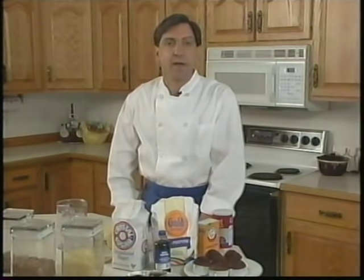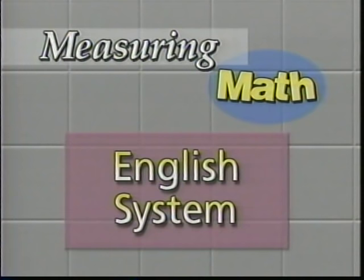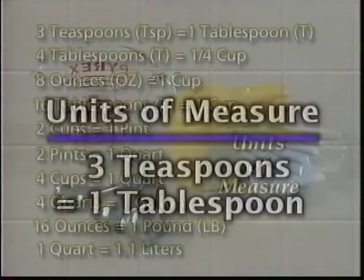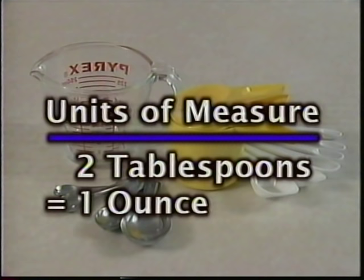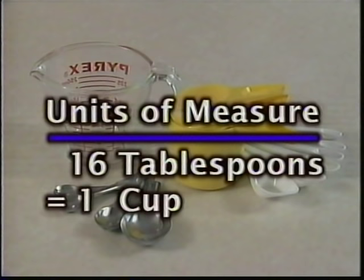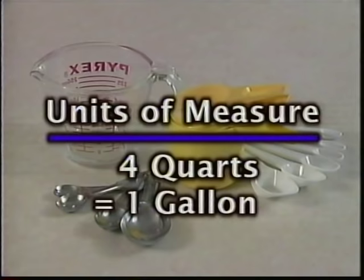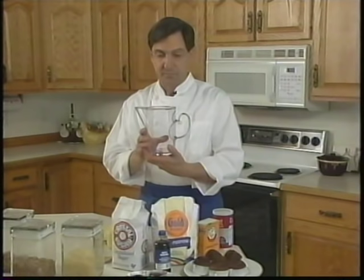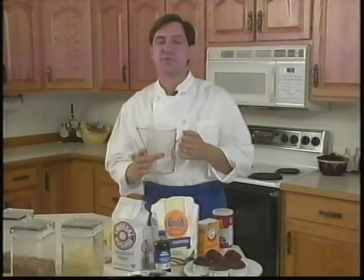The most common kind of measurement uses this equipment. In American kitchens we use the English system of measurements and weights, and these are precise. Look at the chart — you want to memorize teaspoons in a tablespoon, tablespoons in an ounce, ounces in a cup, tablespoons in a cup, cups in a pint, pints in a quart, cups in a quart, quarts in a gallon, and ounces in a pound. You also need to know that a quart is almost a liter — on many measuring containers you'll have metric on one side and English on the other, and they almost meet at that point.